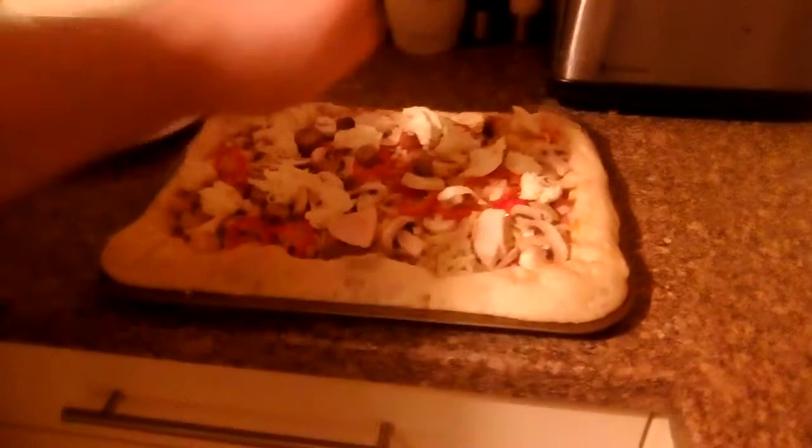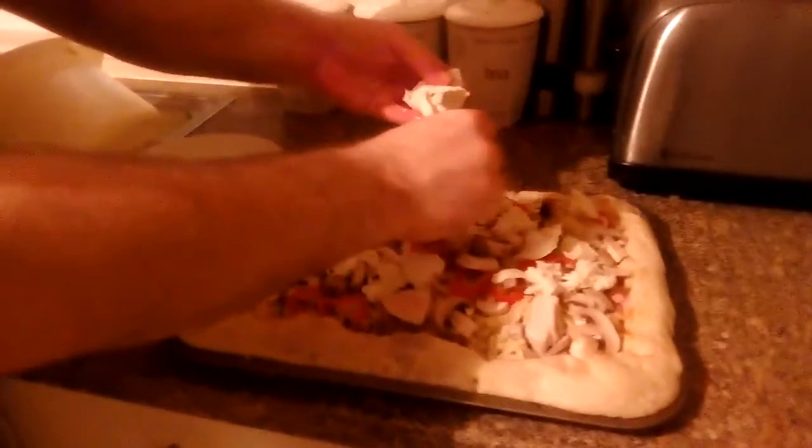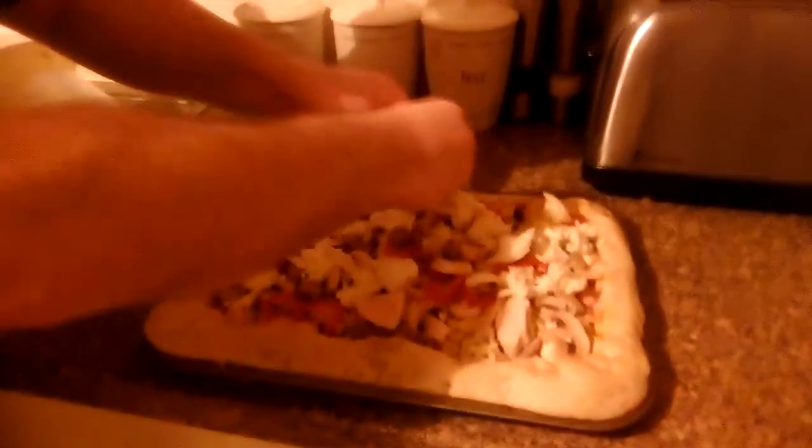Nice pizza. I mean, I don't even like cheese. Look at me touching everything. Wow. You've evolved, love. I know. You're a new man. I know. Like a new age man.